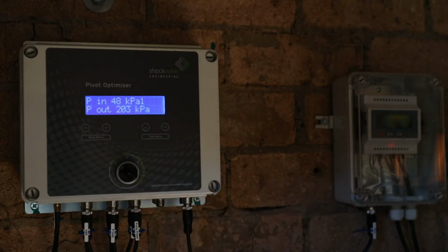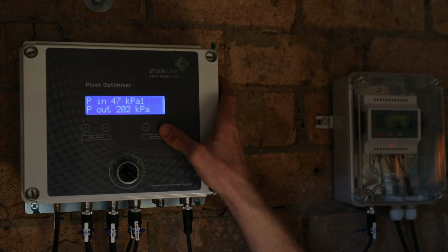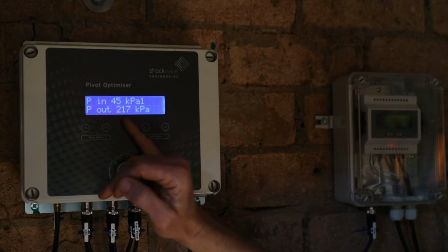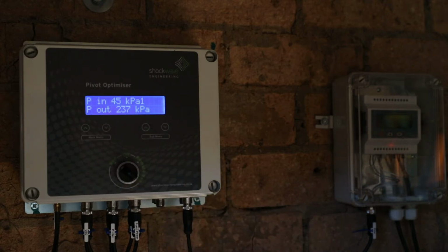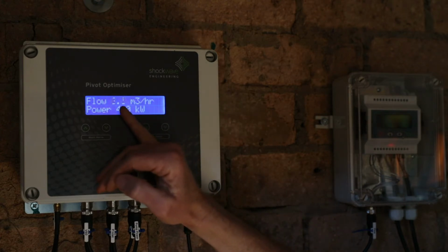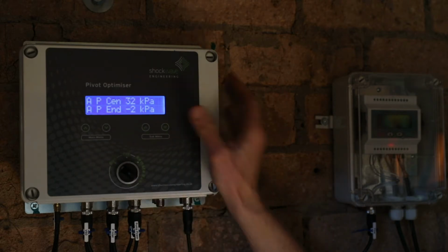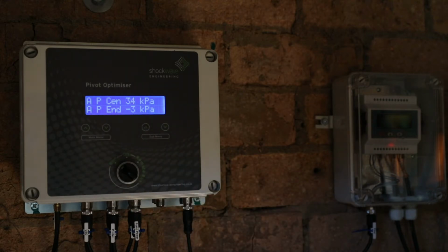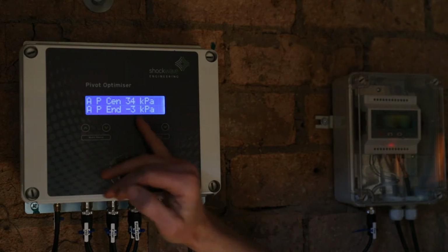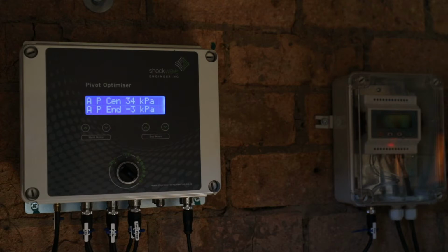Firstly, you can see that the pump outlet pressure is going to start increasing from 200 kPa to a higher value. Now the outlet pressure is increasing, so we're getting 240 kPa. The flow rate is starting to increase and the power is increasing. At the pivot itself, we've got 32 kPa at the center and 3 kPa at the end. Effectively, we've got no pressure at the end, and that 34 kPa just corresponds to the static head in the pivot itself.